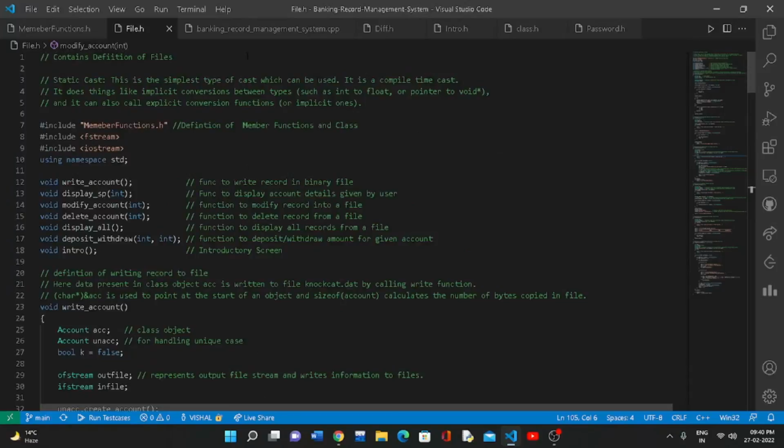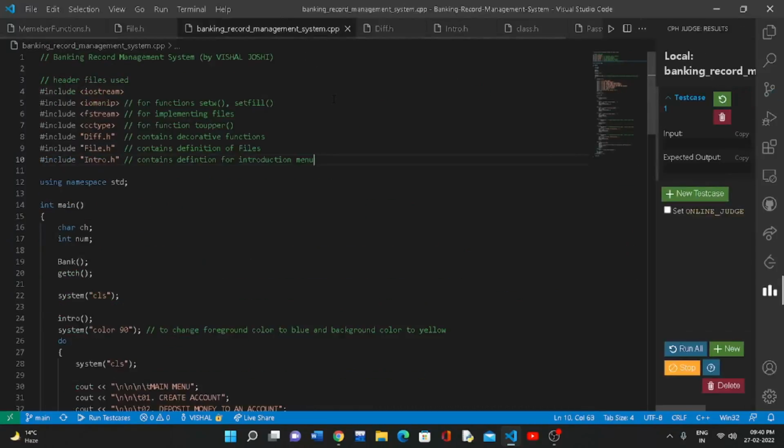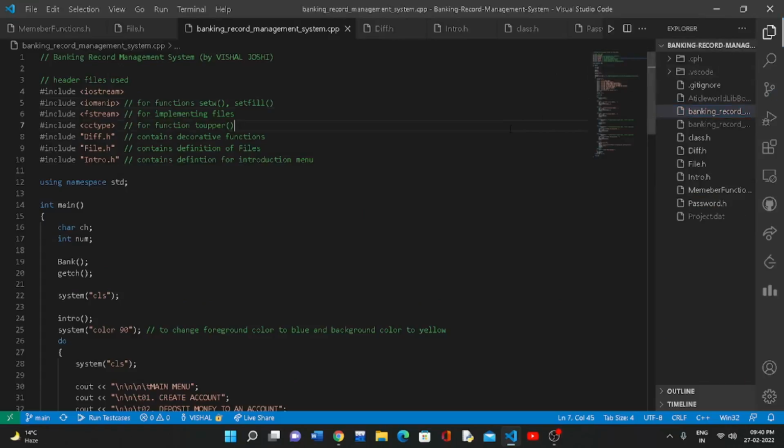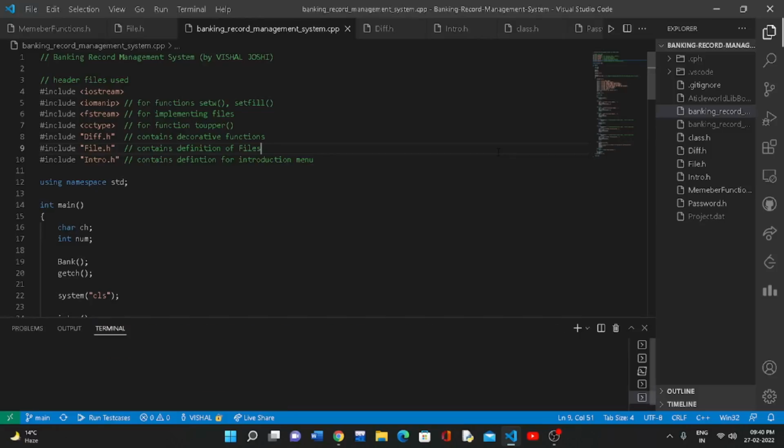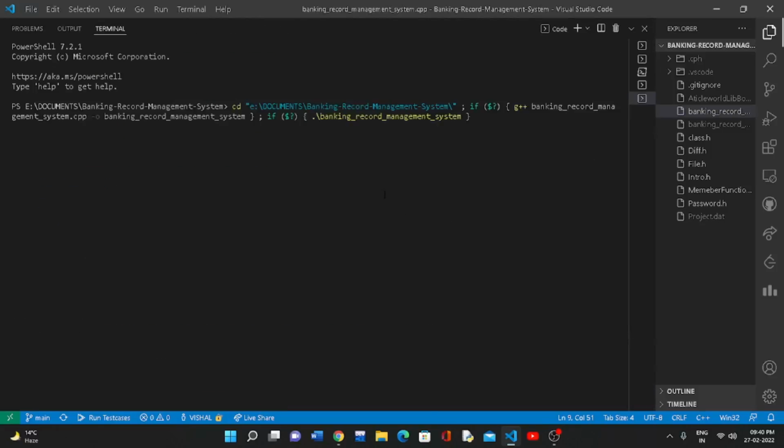Now I am going to run it. As these are all header files, I have to come to the .cpp file, and here I will run it. Ctrl Alt N is the shortcut key in VS Code. You may also run it from this triangle, but I prefer that you know the shortcuts, and I am a lazy guy, so I prefer to use shortcuts. So Ctrl Alt N. Let me make the screen bigger.